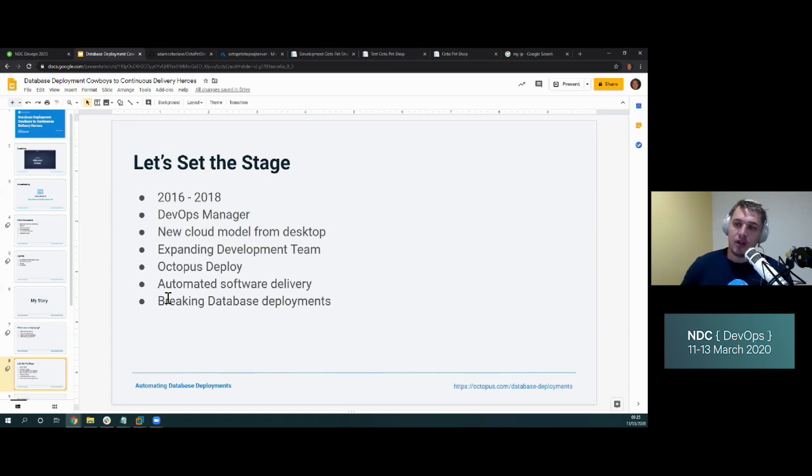After 6 months, we managed to create, first of all, a central CI build server. So we had all developers checking code into GitHub and TeamCity building that software, pushing packages into Octopus Deploy, and we were actually delivering that software out to all our machines in one go. So we took deployment times down from 8 hours to 10 minutes. And we were managing to deploy more frequently. I think we were up to a deployment once a week.